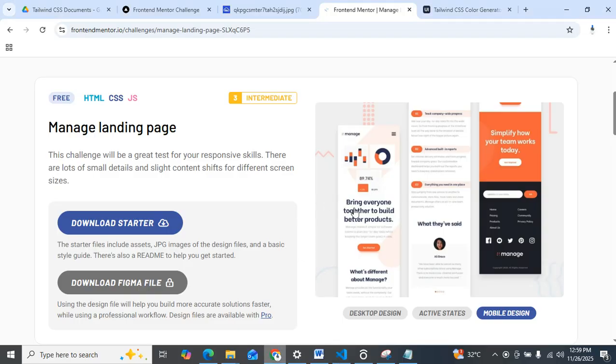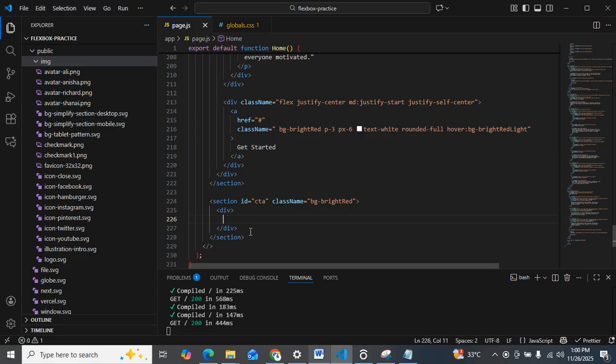for the CTA, it's just gonna have two things now. This one here and this one, that is this text here, which is gonna be an H2, but we're gonna put it inside the div now so that we could add some more formatting to it. And then this button here. So that's what we're gonna do. So we're gonna put both of them in two different one here. Okay, so inside of this one now, we're gonna give it a class name.